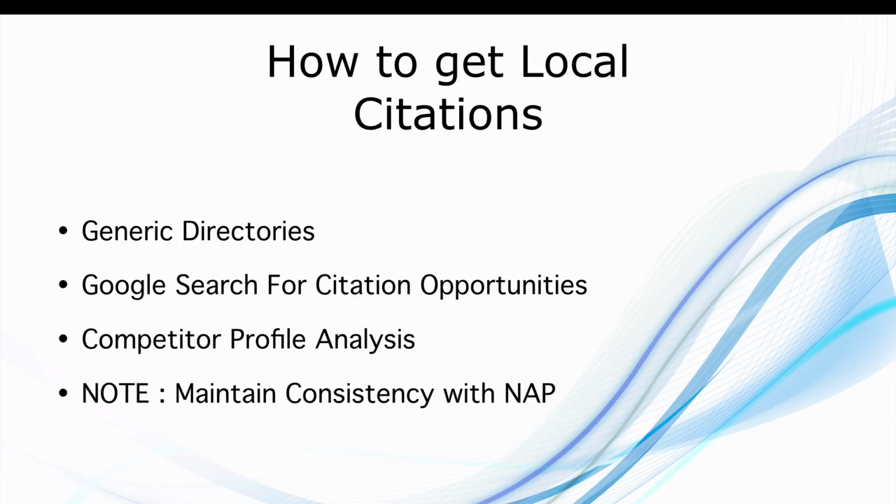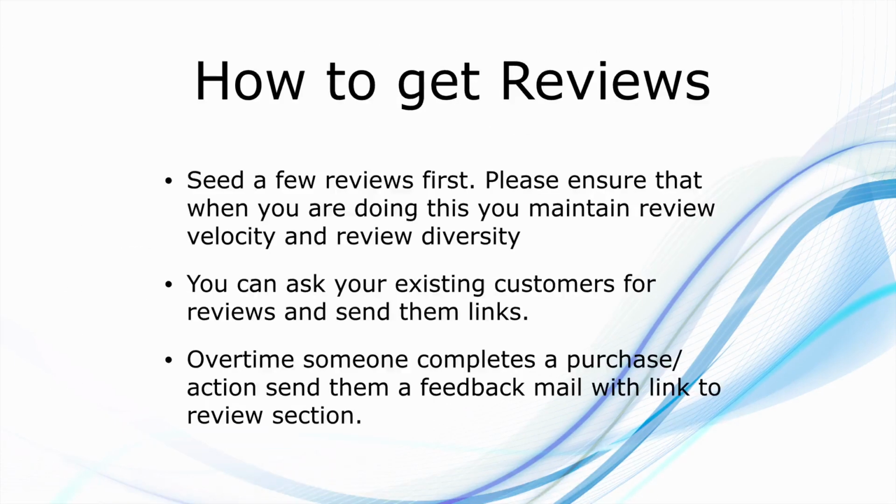So now you know how to get local citations. I'm going to say this again, I know you're going to hate me for doing this, but please maintain consistency with NAP information. The more consistent it is, the easier it will be for Google to rank your website in the 3-pack maps. Now you've got yourself some very nice citations by digging into your competitors, by digging in Google, and by digging into the generic directories, which is great.